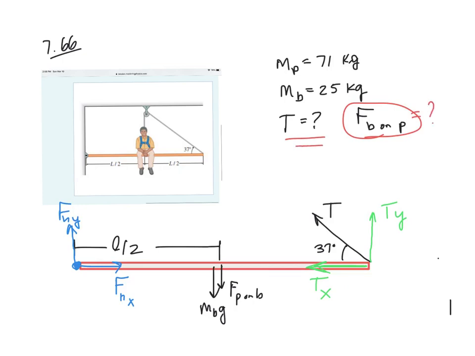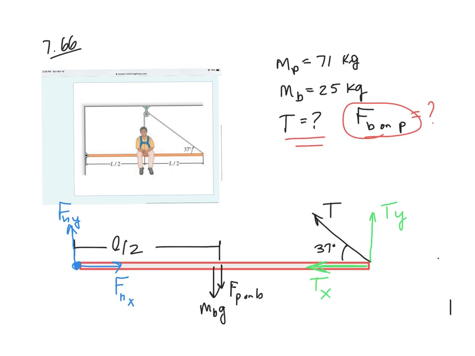So I drew a force diagram here of the beam, and I show the mass. Starting on the left-hand side, I show the y and x components of the force of the hinge, because the hinge does exert a force on the beam. If the wall wasn't there, the whole beam would shoot to the left, so the hinge has to act to the right to offset that. And I'm sure the hinge is also providing an upward component to support the professor and the weight of the beam. So I'm showing those two forces there in their components.